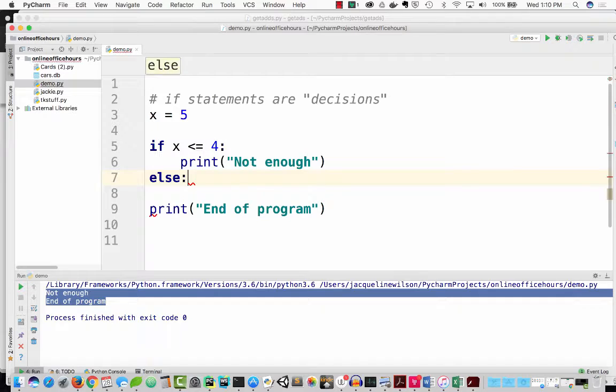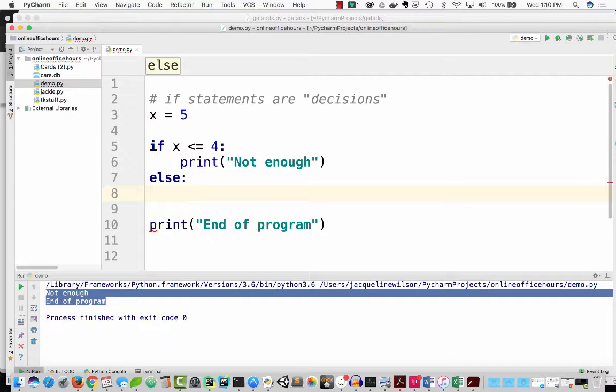I'm going to type a keyword else on line 7 following my if code block. So the else needs to be followed by a code block as well, which means I have to indent at least the next line after this.